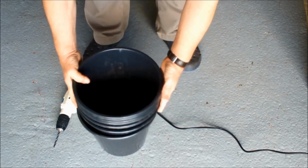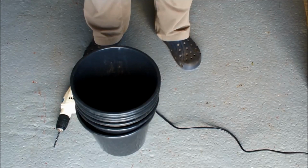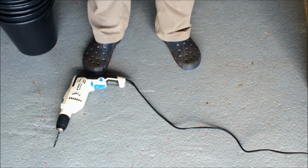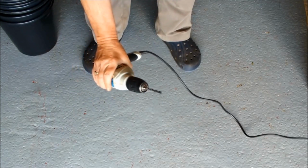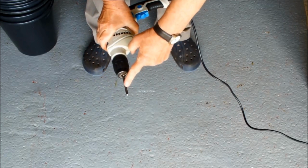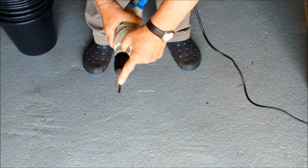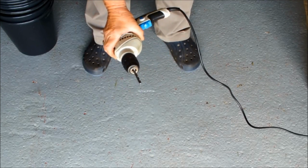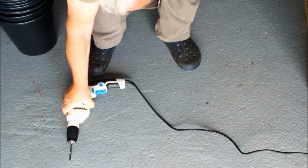Right, okay. Let's move these to one side and start drilling these water buckets. And what you're going to need, obviously, is a drill. That's pretty obvious. And my choice of drill bit, it's about 1/4 of an inch. I'm not 100% certain on the size of that, but it looks 1/4 of an inch drill bit. Okay.